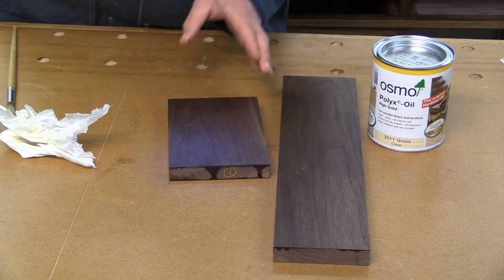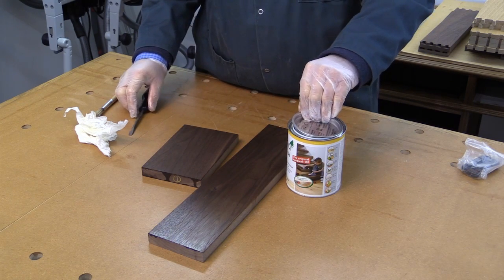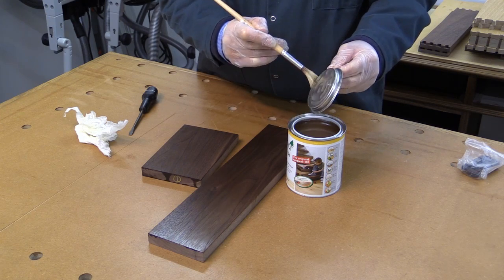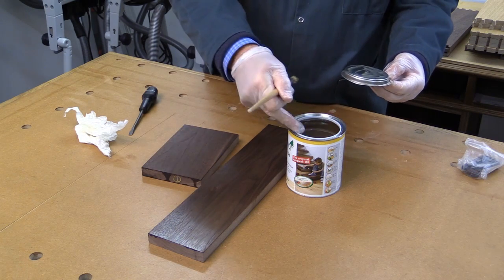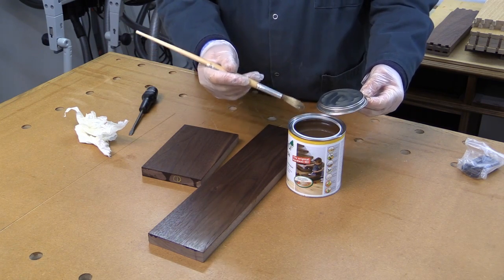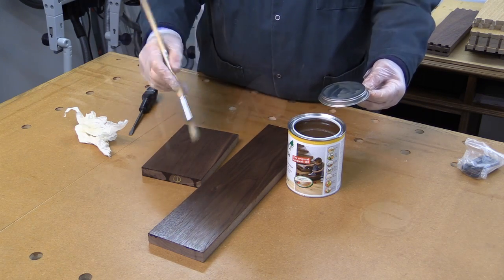We're now going to put the second coat on. Incidentally, when you're opening a tin like this, you do it really, really gently because you don't want to damage the lid in any way whatsoever. And what I do is I try to make sure when I take a lid off that none of the material goes down onto the rim of the lid. I don't want to get the top all messed up, because then it starts to become dry, and when you're dipping the brush in you might get little bits of the dried product onto your brush, and then it gets a little bit messy.